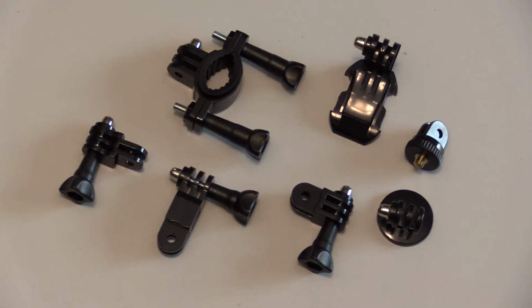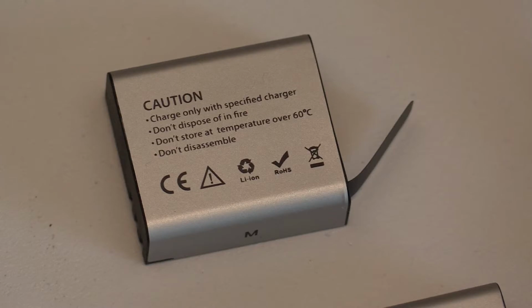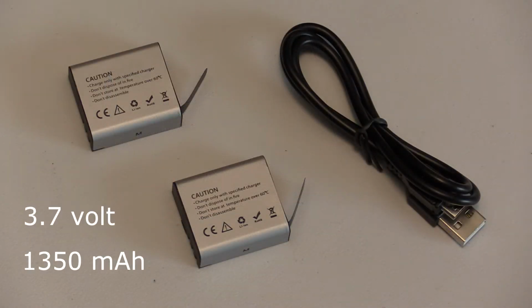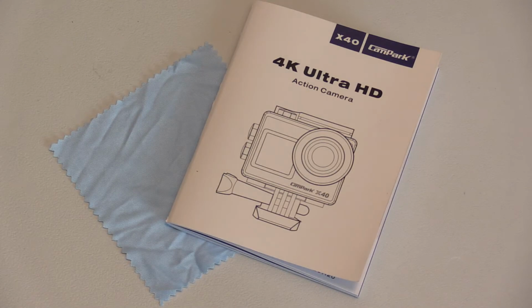It comes with a nice assortment of mounting brackets, and you get 2 quick release plates with extra adhesive pads, as well as various straps and zip ties to help secure your camera. There are 2 rechargeable lithium-ion batteries, rated at 1,350 milliamp hours, and a USB cable for charging. You also get this dual-function remote control, and there's a detailed user manual and a lens cleaning cloth.